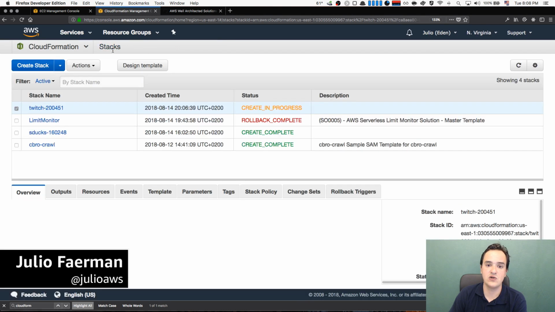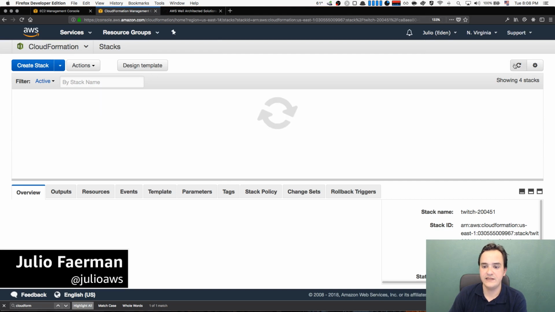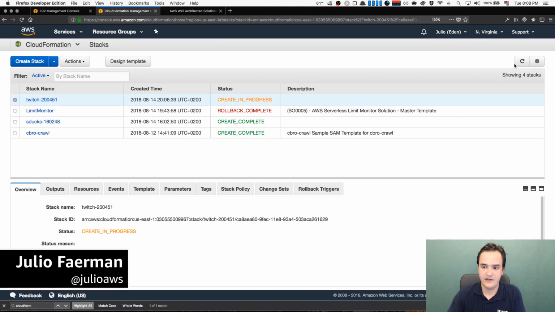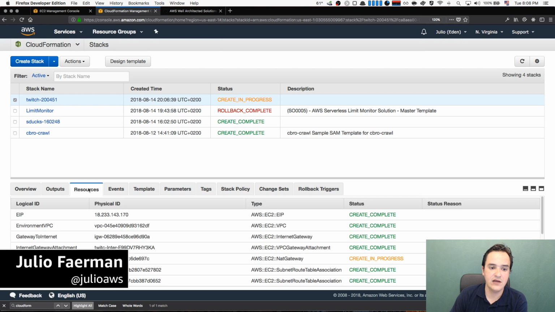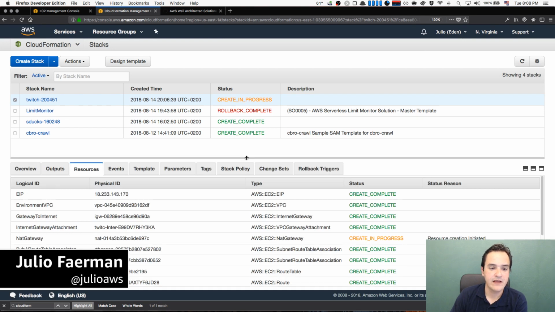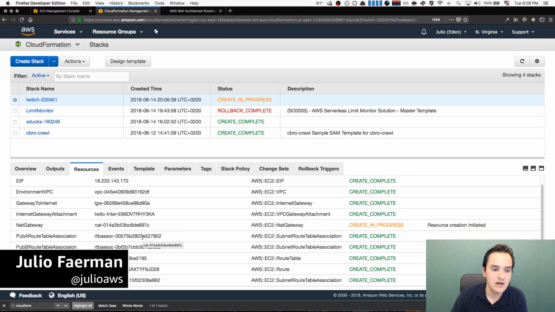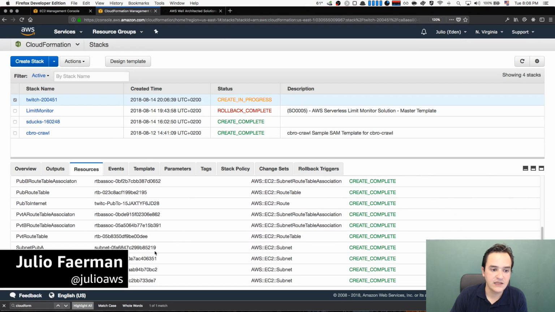So let's go to the stack details. And wait just a bit. This should not take long. And well, we can already see on the resources what's going on here. So let's take, for example, this subnet.